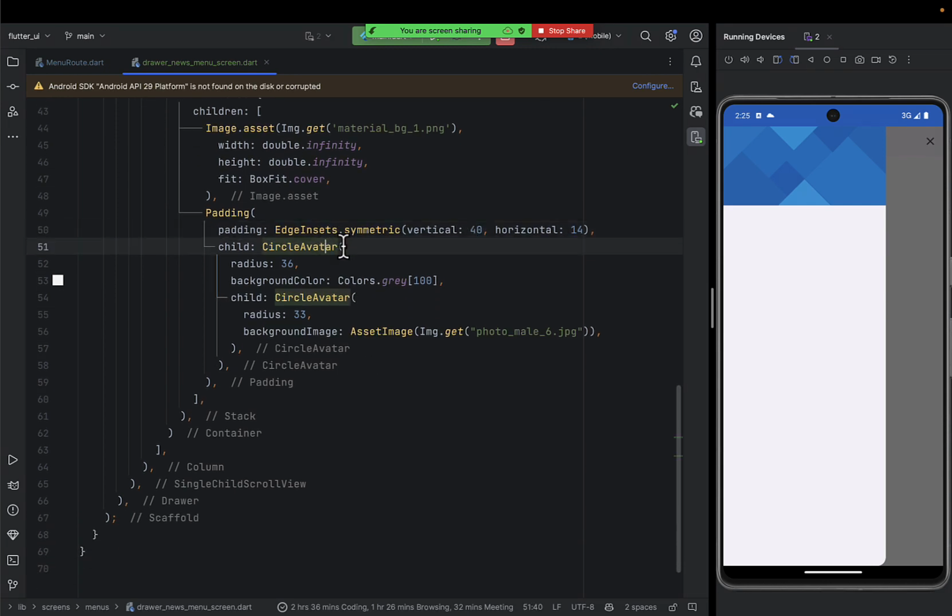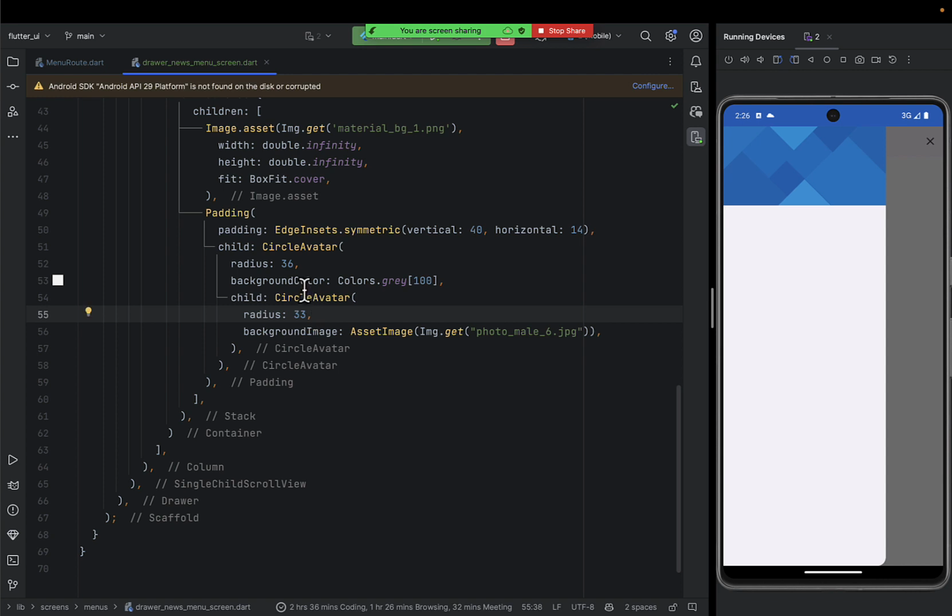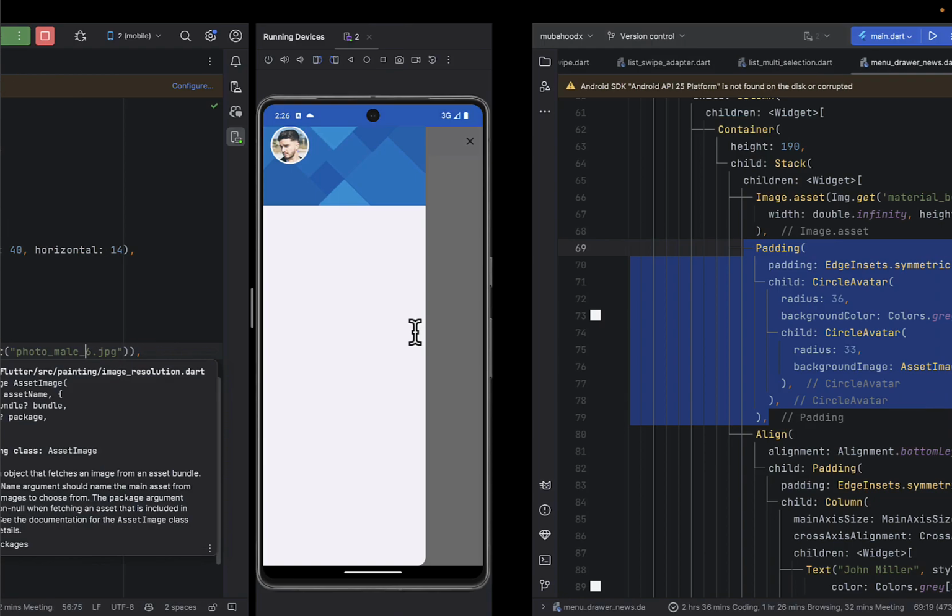Then I go ahead and give a circle avatar, which is going to have a radius of 36 and a background color of gray 10. In this circle avatar I now pass the avatar itself, which is going to have a radius of 33. So this one is going to have some separate distance from this one, and then it's going to have the image of user number 6. By doing like that, you'll have something like that.